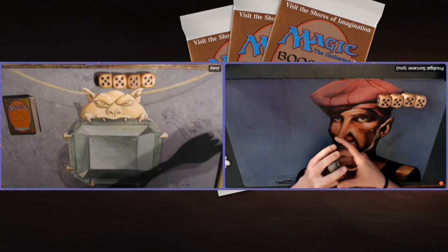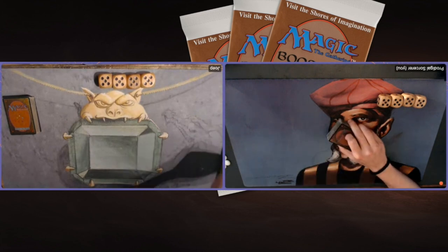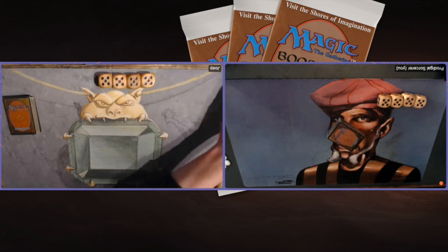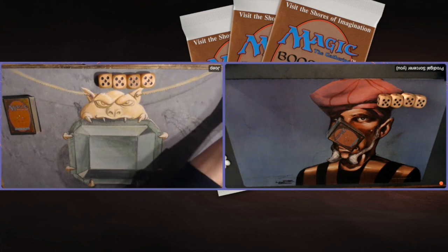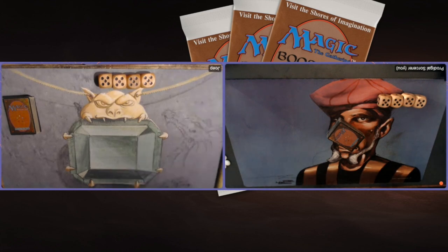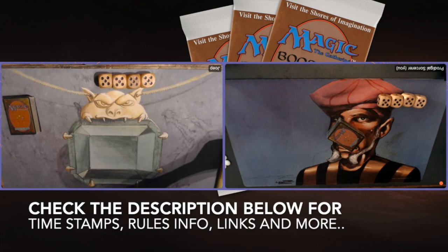This is also the power level of the type of decks that we used to play with — actually, the power level is a little bit higher than the decks we used to play with. You can see all that in the deck tech, where I'm going to share my decks. Before I jump into the deck tech, I'd just like to point out that you can also choose to skip that section and go straight to the games. The easiest way is by checking out the description below, where you'll find several timestamps. Click on 'MTG Games' and it'll take you straight to the action.